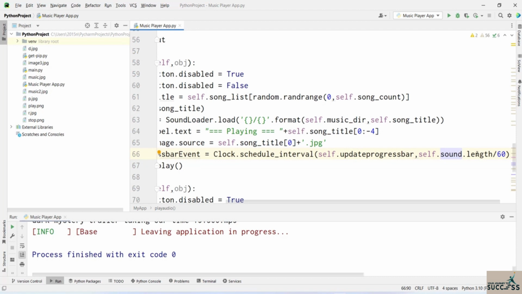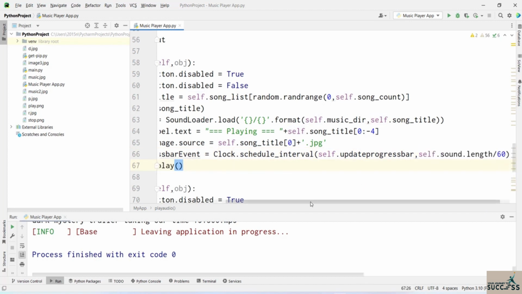So if the song is very very large, then it will update slowly. But if it's very very small in length, then the progress bar will update fast. So that is why it will depend. The update rate of the progress bar will depend upon the length of the sound, and then we're dividing it by 60 so that it can update accordingly with this interval.